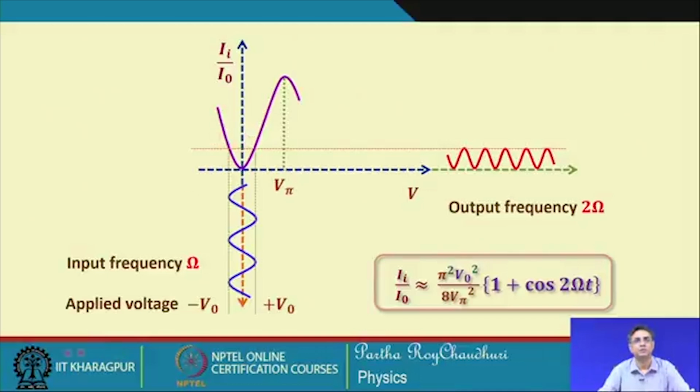Okay. So, now look at this, the input frequency is omega, but you get an output frequency which is double the input frequency. It becomes a faster rate. This is because this modulating voltage is on either side of the 0, that is, it ranges from minus V to plus V. It is very straightforward to understand that if it is only on one side, that is on the plus side or minus side, then you do not get it.